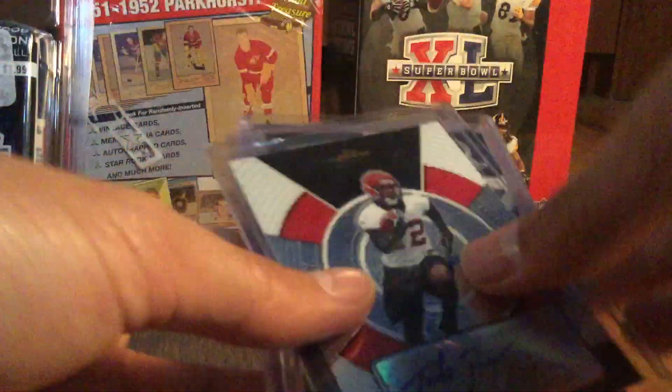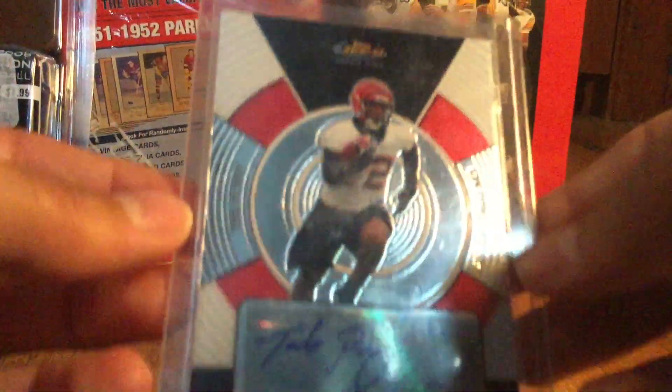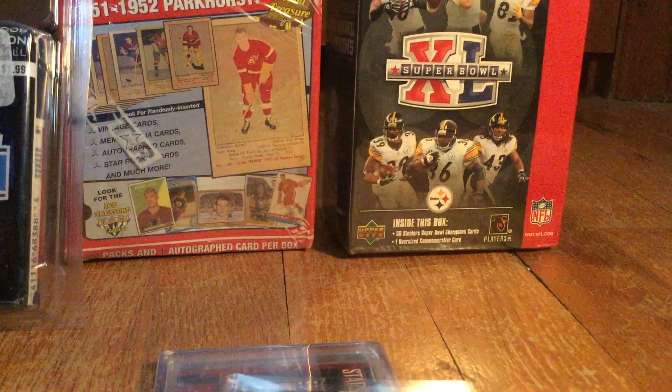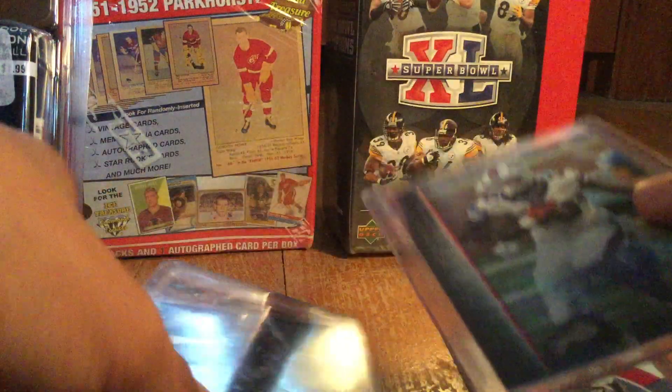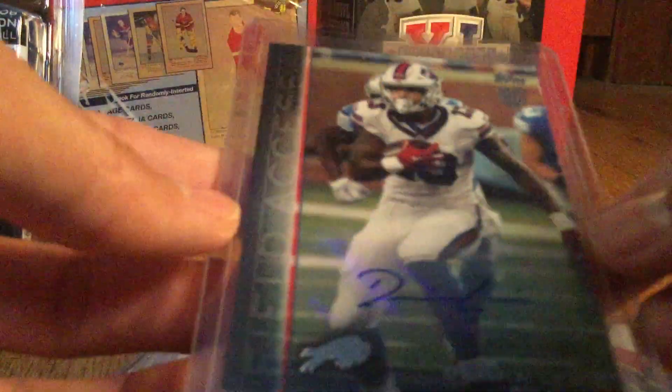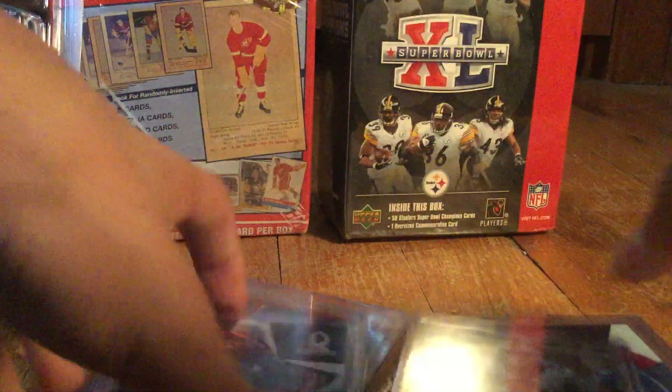Now for some of the hits I got — I got this rookie card autograph of Tab Parry, pretty cool, from Finest. I like the look of the card. I also picked up some lower-end autos, but they're still pretty sweet. Desmond Lewis field access auto — I like the look of that one; he was okay for the Bills. This is a really cool pylon card I got for pretty cheap, considering it was game-used in a pro ball game.